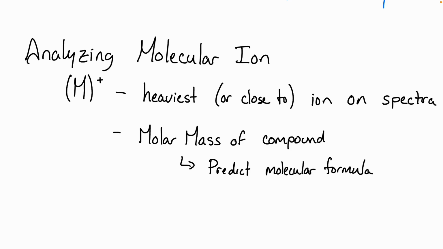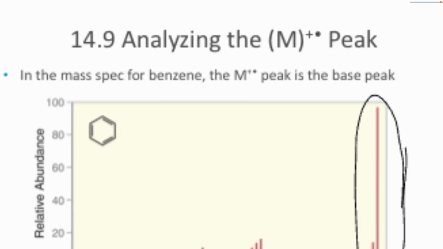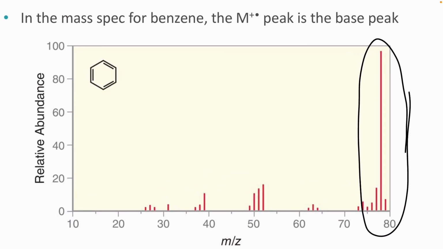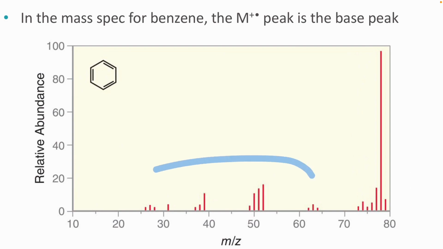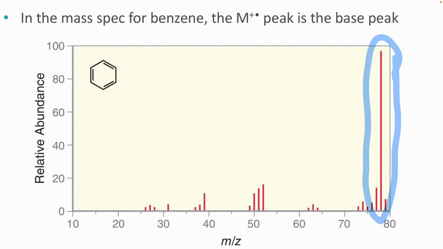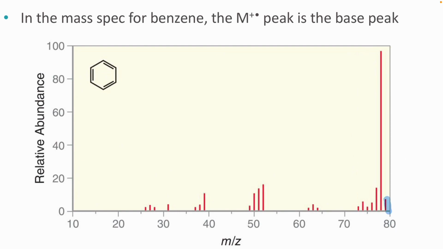So you're saying the heavies are towards the end of the spectrum? Well, okay, so real quick, let's just look. Here's an example spectrum here. The values down here are the mass of the ions that are hitting it. And we'll talk about why this thing breaks up into a bunch of small pieces as well. All right, for right now, we're just talking about the big chunk, your molecular ion. That's going to be on the heavy end of your spectrum here. So it's not the heaviest, but it has the most abundance. We will see there's this other little guy right here, and we'll talk about what that is in a second. Okay?